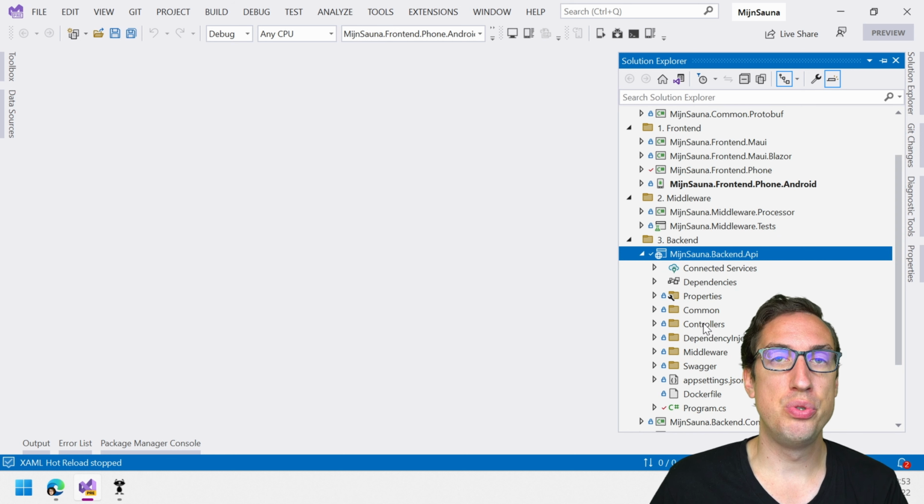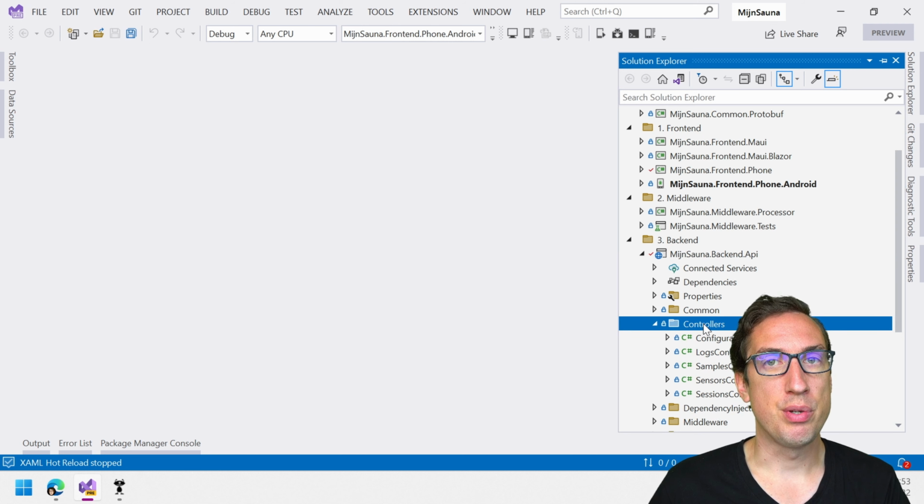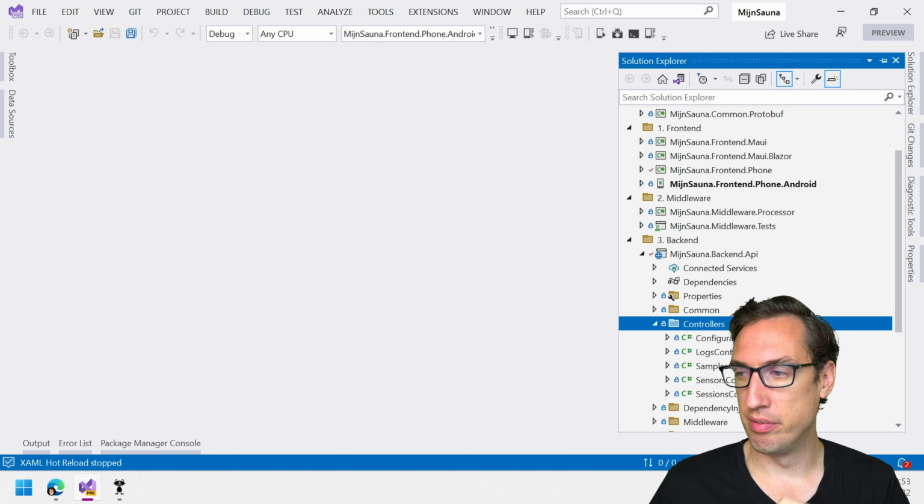And this doesn't use the minimal API, it uses separate controllers, because I have more endpoints with this application, and I thought it was more structured when putting them in separate controllers. It was easier to comprehend for me as a developer.